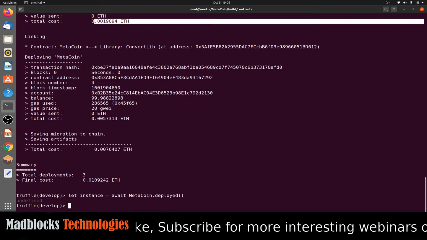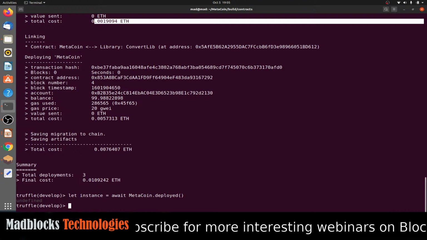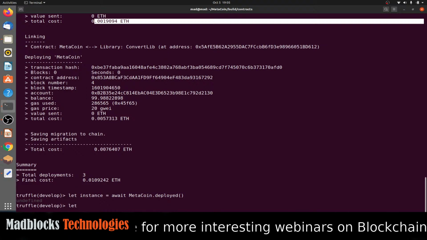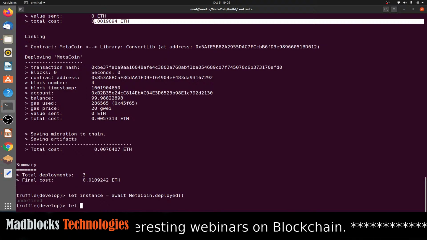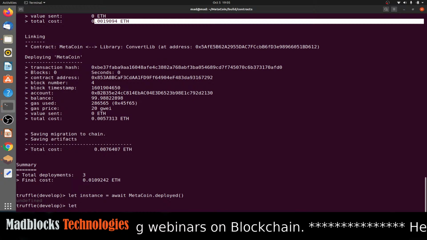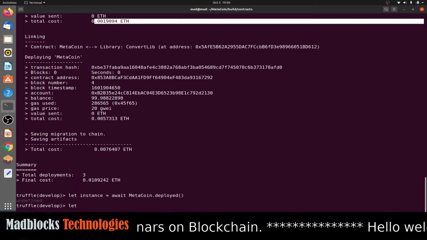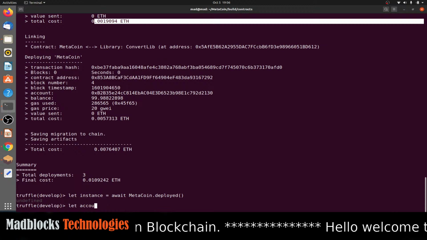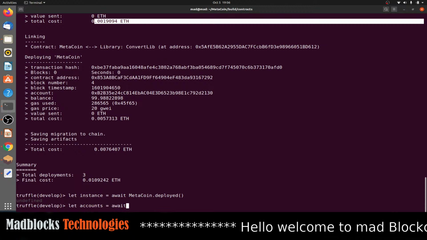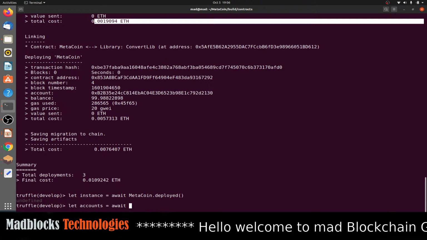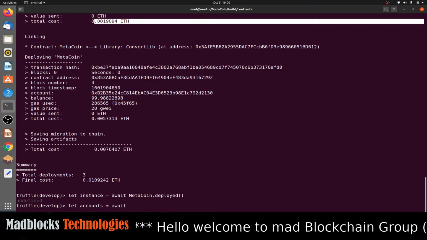and also we have to tell the console which account you want to use. There are 10 accounts here, so we have to use one account out of the 10 accounts being displayed. So let accounts equal to, let is a keyword here, await. Await is an asynchronous communication here; until you select one account, it will not be assigned.